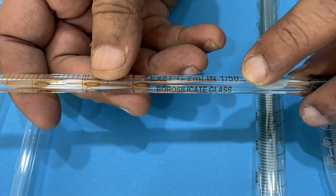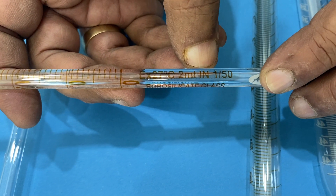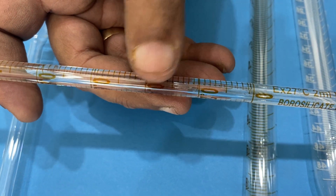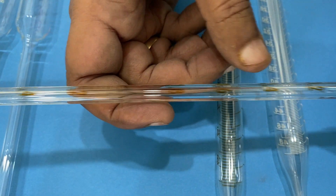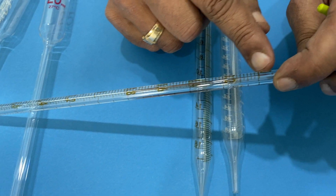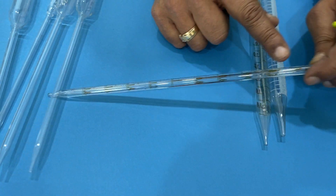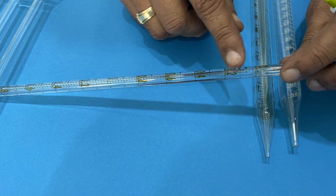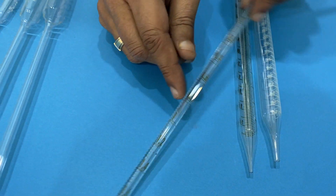It is 1 by 50 — meaning a 2ml pipette calibrated at 27 degrees. Each line represents 1ml divided by 50 parts. So here it is a 2ml pipette. You can see from the top it starts at 0.2. Graduation comes from the top as you pour the solution out: 0.2ml, 0.4, 0.6, 0.8, 1ml, then 2ml. Each 0.2ml section has graduation of 10 lines. So each line is 1/5th of 1ml.